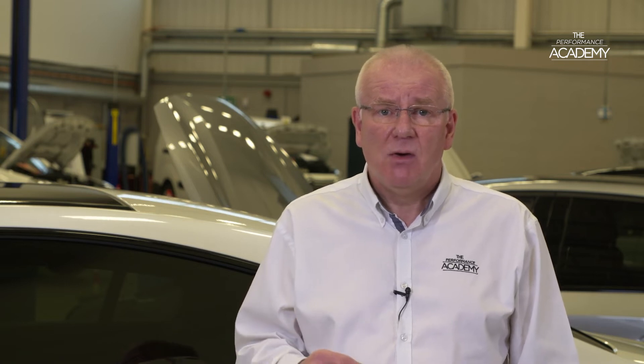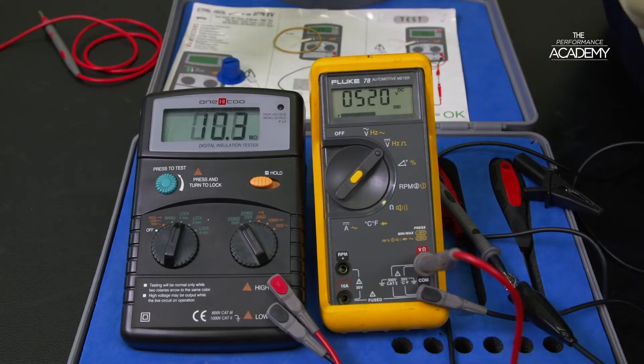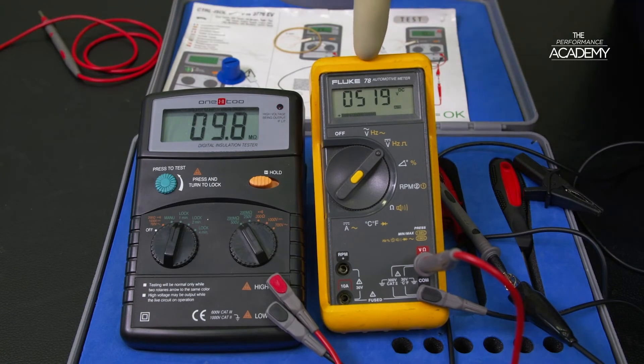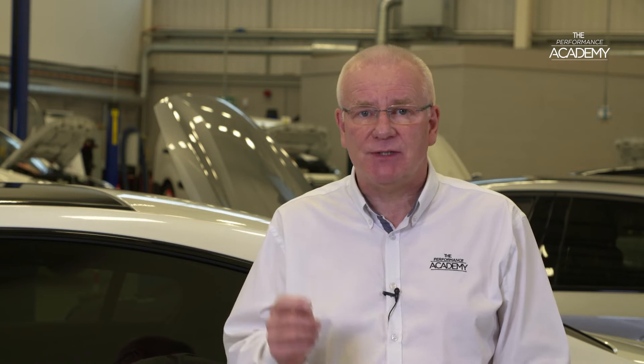So with the test leads connected to our multimeter we not only check the output is 500 volts or above but looking at the insulation tester display we should be able to read the multimeter internal resistance of between 10 to 11 mega ohms. Remember the same tests and checks must be applied after completing any measurement testing to ensure the insulation tester was emitting 500 volts throughout the duration of the test.